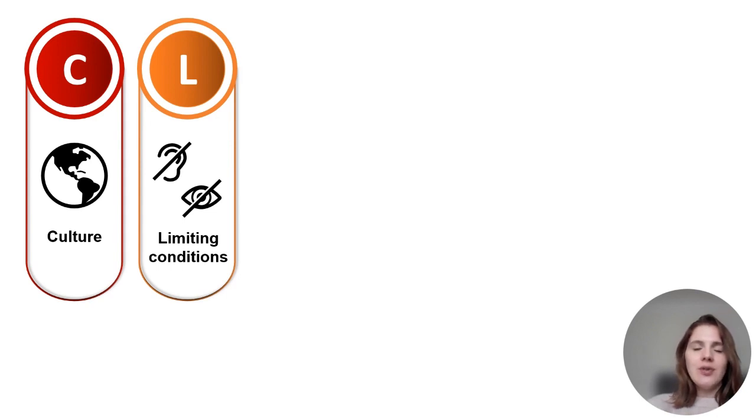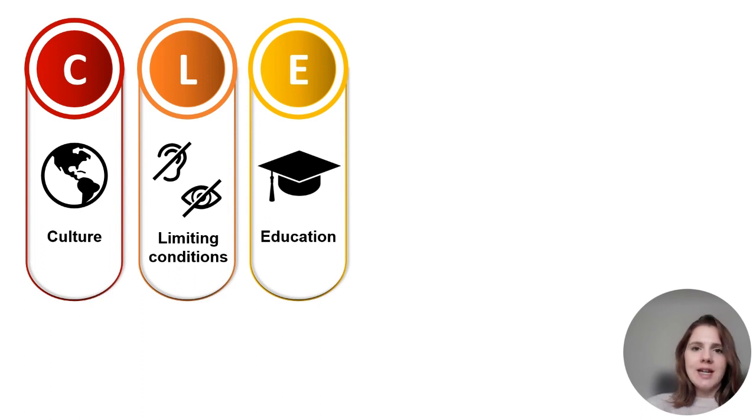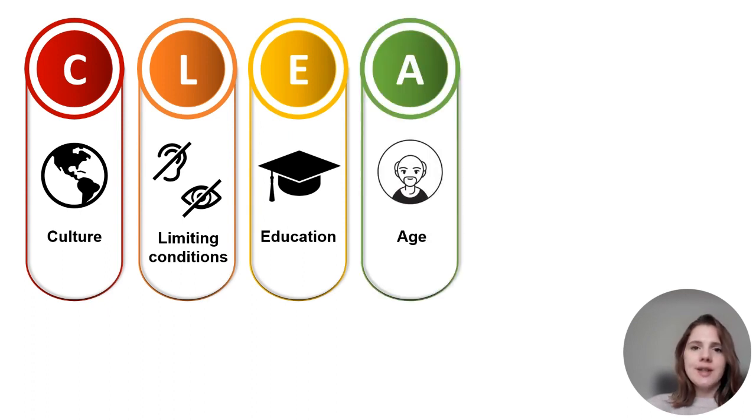the technologies. For example, someone with visual impairment might find it hard to read something on a small screen. And then those with a low educational attainment, so GCSE level or below or equivalent, might find it hard to use the technologies because they don't have the digital literacy skills there to aid them in using the technologies, or may lack the understanding of why they should be using them. And then those aged over 65 are more at risk of being digitally excluded because typically they lack experience in using the technologies, they may not have the confidence in using them, and also they might have fears of scams in using such technologies.